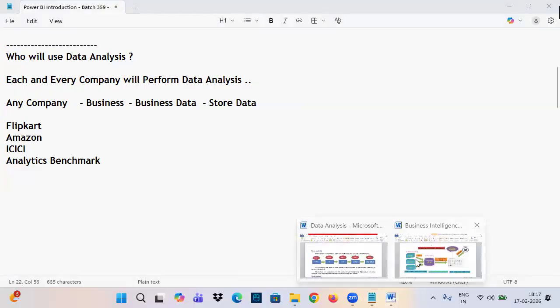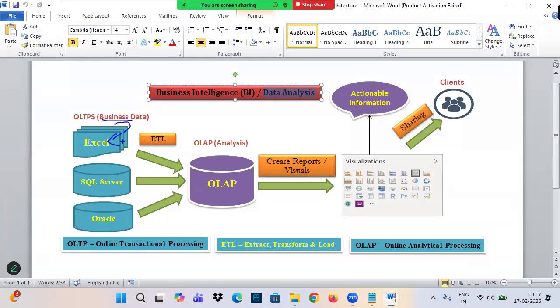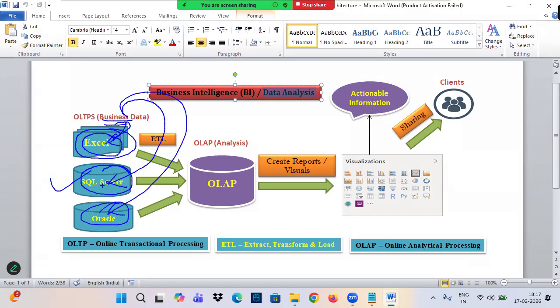See, some companies will store their data in Excel files. When the volume of data is less, generally companies will store their data in Excel files. When the volume of data is more, they will store it in databases like SQL Server or Oracle database. Not only these two databases; for example, I wrote two. Some companies will store in MySQL database, some companies will store in DB2 database, and so on, guys.